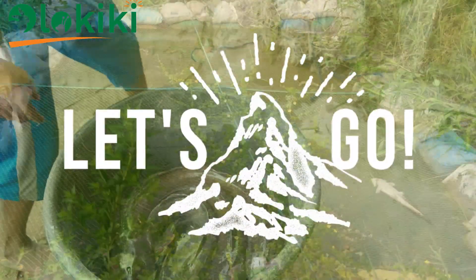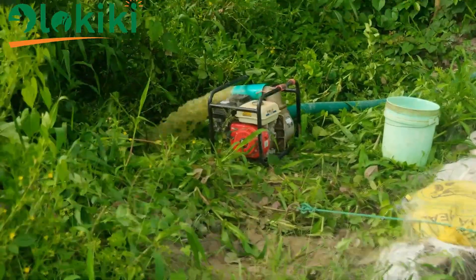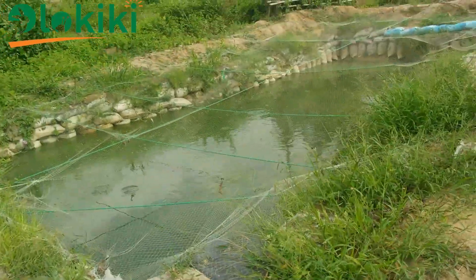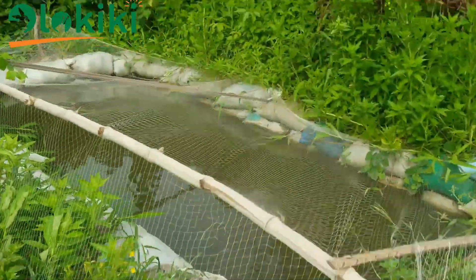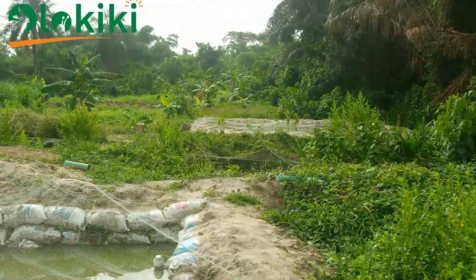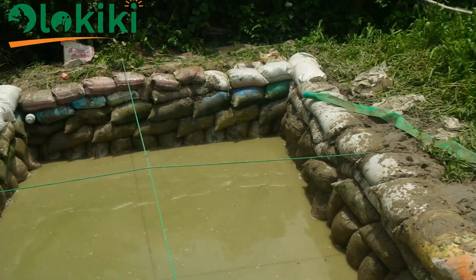In order to get to the bottom of the matter, we need to get to the bottom of the pond by pumping out the water, and that's why you see us pumping over here. The funny thing with this pond is we have only female clarias catfish here, and all the surrounding ponds have no problem. The fish in all three surrounding ponds are doing well — no issues. Since it is one of our smaller ponds, it is very easy for us to empty the water, fetch all the fish, and diagnose the situation precisely, while also using the opportunity to mud-bag and repair the dike of the pond where the bag had torn before.